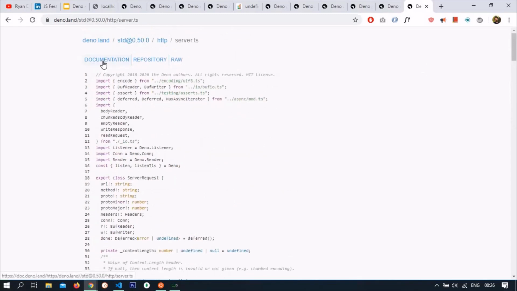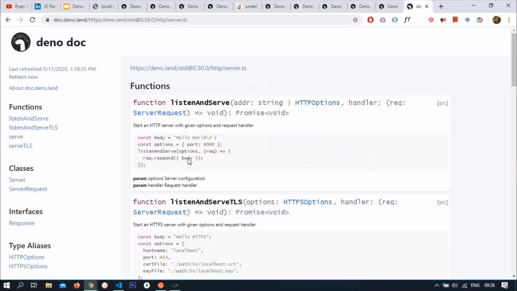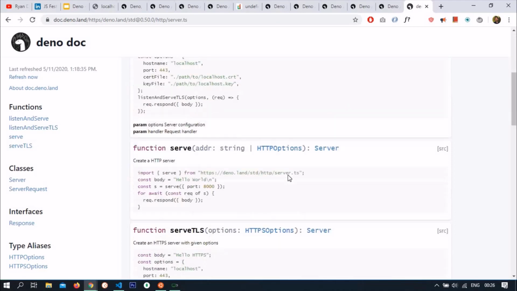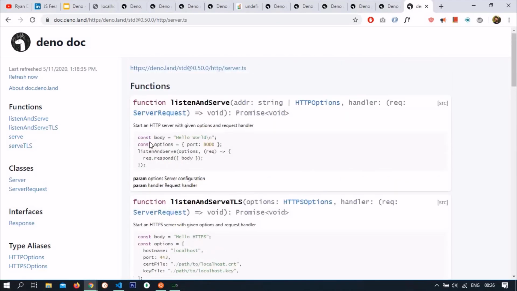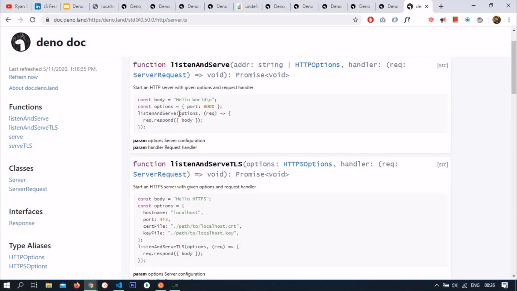If you say documentation, this documentation is very friendly. I really like that. As you can see, it also gives you example code and how this function is going to work. So it's very good. For us, I'm going to use this listenAndServe function.